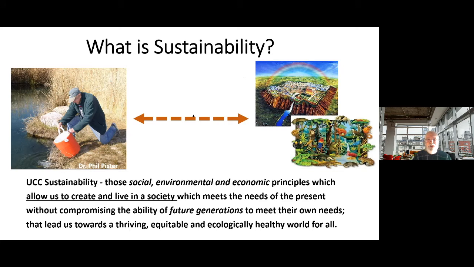But the UCC definition went a little further to think about what we do with our students, in developing the intellect and trying to develop whole people who are going to go out into the world and affect change in some way and innovate. But it's really to allow us to create and live in a society. So that's where we bring in the academic angle. And then we get back to that classic definition of not compromising the ability of future generations to meet their needs, so that we can have a thriving world, but they can also, into the future.